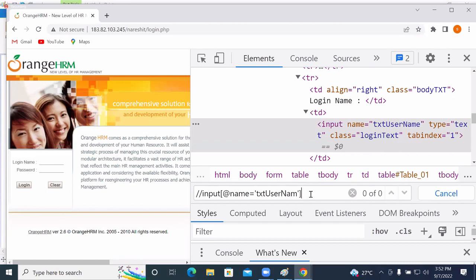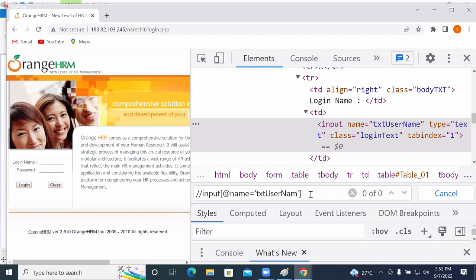You need to practice with a notepad file, word file, whatever it can be. In the application, take each and every object, like username text box, password text box, whatever you are comfortable with.